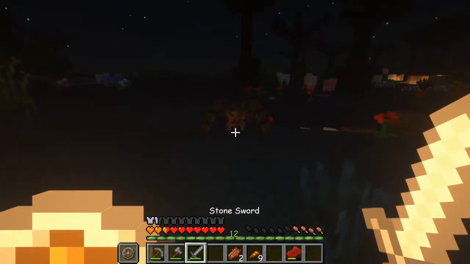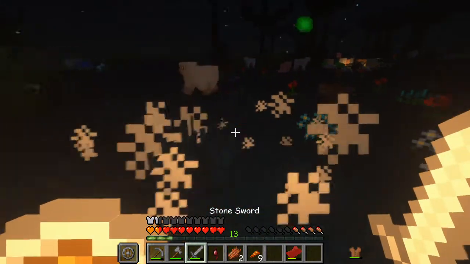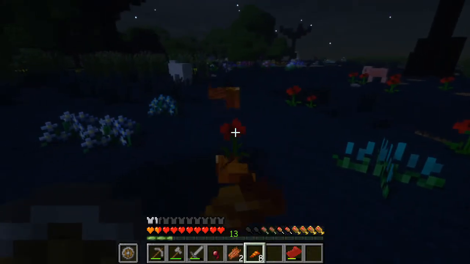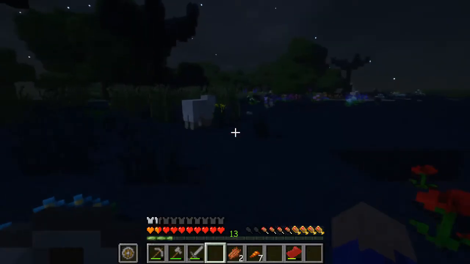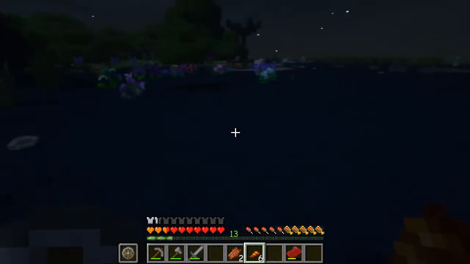There we go, here's the spider. We're gonna need to eat after this. And these spiders are rough. Okay. Let's eat a carrot here. There we go. Now we got our food back up. Oh, we need to continue. Not done yet. Okay.